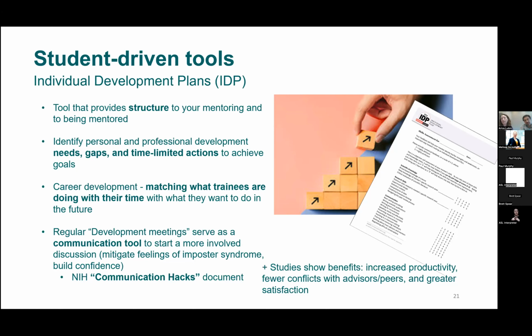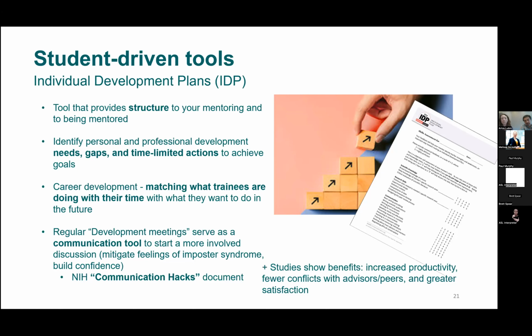And so this is just a structure in order to help you put that together. And the other thing that they do, which Javier had alluded to, is they really help students think about their career development, and about the kinds of things and time that they're spending their energy on right now, making sure that those are aligned with where they want to be in the future. And if those aren't aligned, helping the trainees align those things.